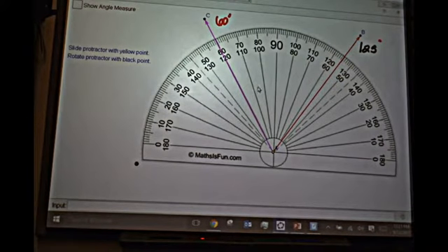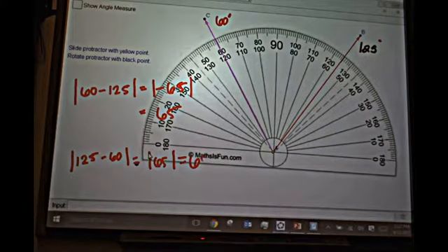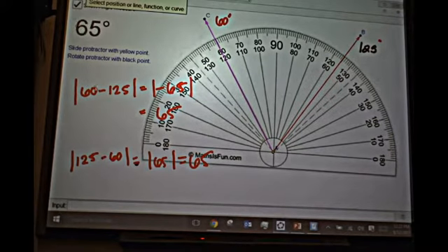So then the difference between those, just like we did with distance the other day, if I take the absolute value, and it doesn't matter the order, so let's go 60 minus 125. If I do that subtraction, that gives me the absolute value of negative 65, doesn't it? And what's the absolute value of negative 65? 65. Now you could have done it this way. Maybe some of you will always, and this is kind of what I do on my own, I always put the larger number first anyways. I just think I'm more accustomed to subtracting from a larger number. So that's going to give me the absolute value of 65, which is still just 65. And like I said, that is exactly what we were seeing over here.